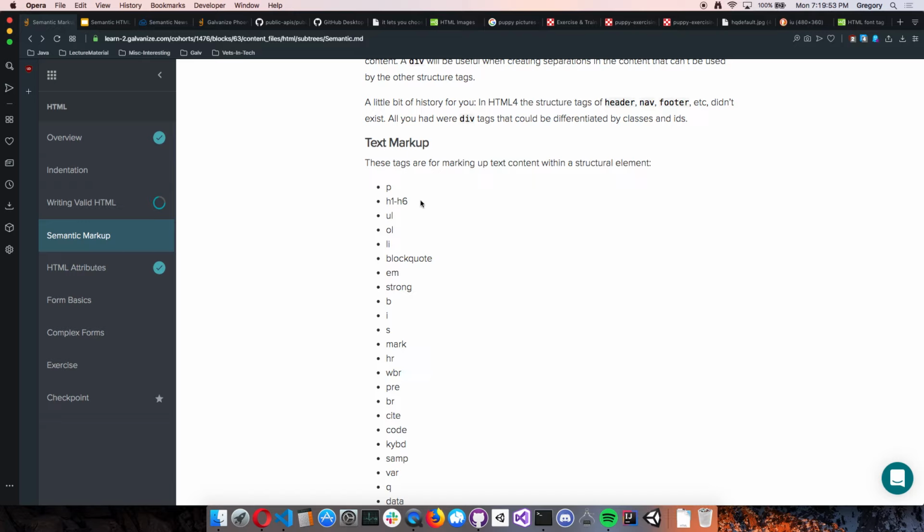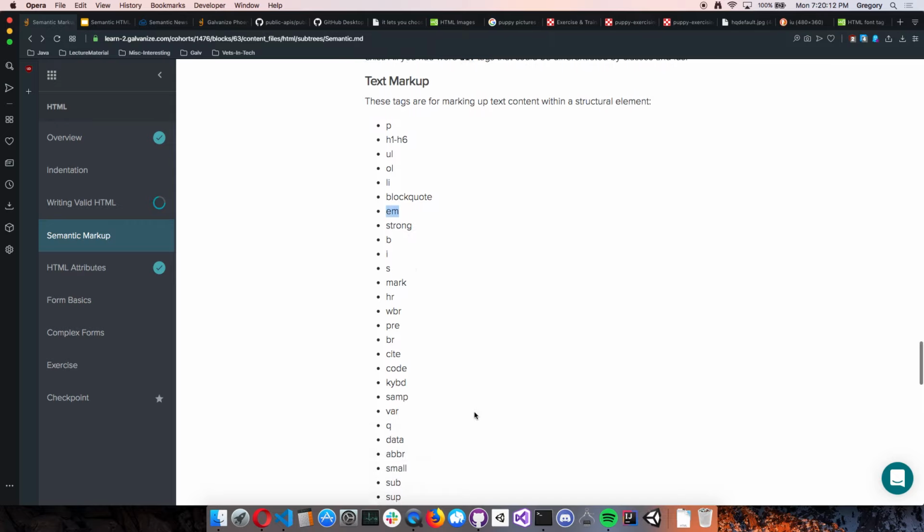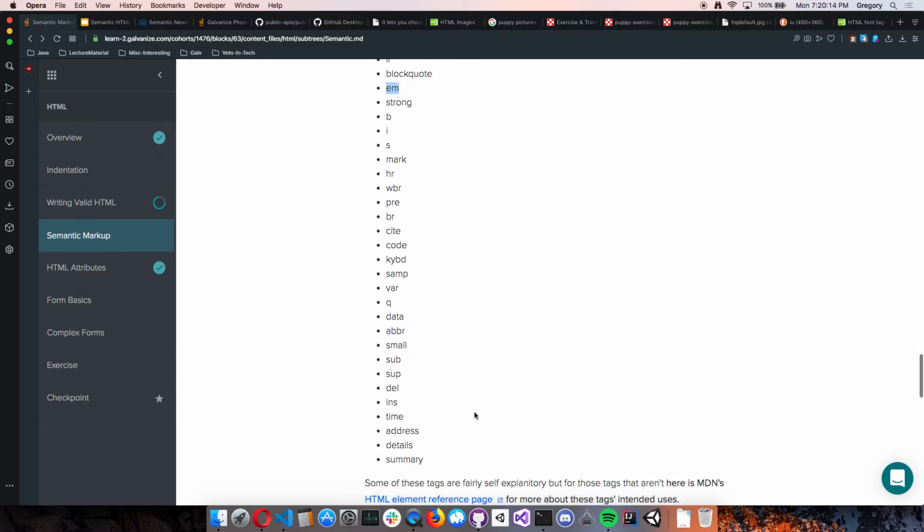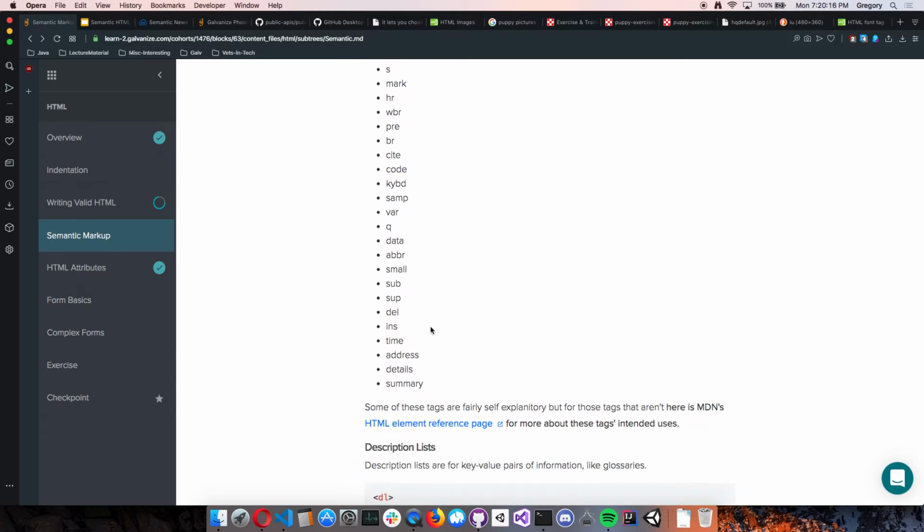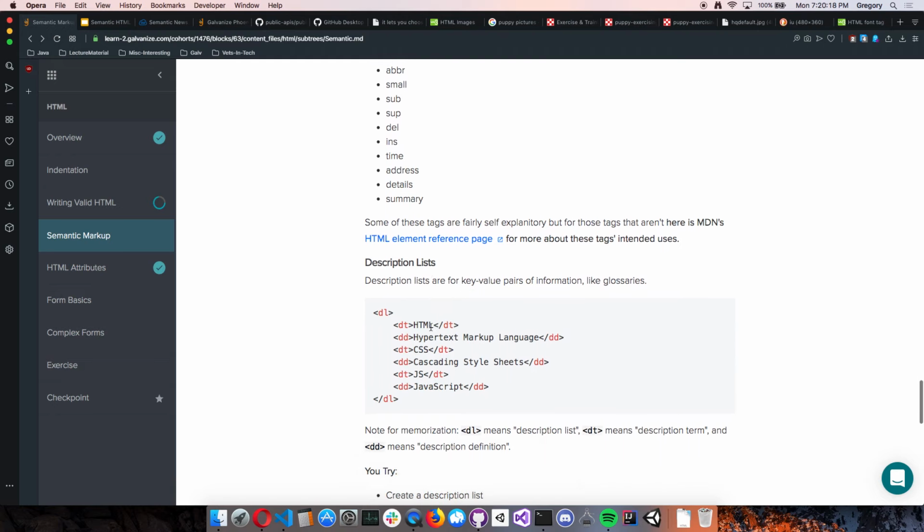So we have paragraph tag, headers, unordered list, list item, a block quote. I think this is emboldened. Strong, that's bold. EM, I forget what EM is, but you can see there's quite a bit. And I didn't take the time to memorize all these.